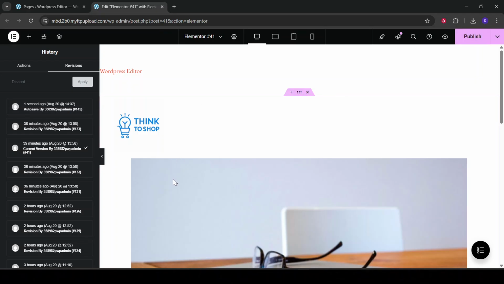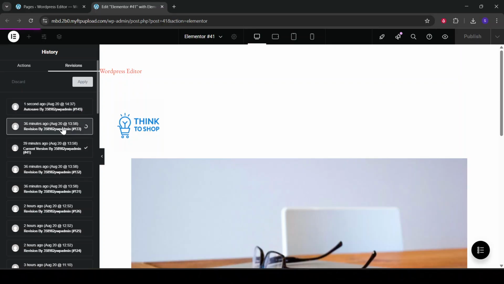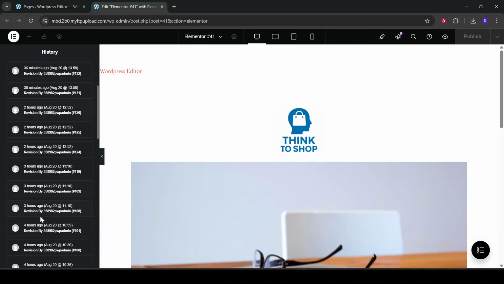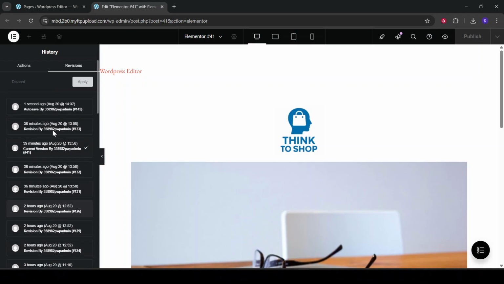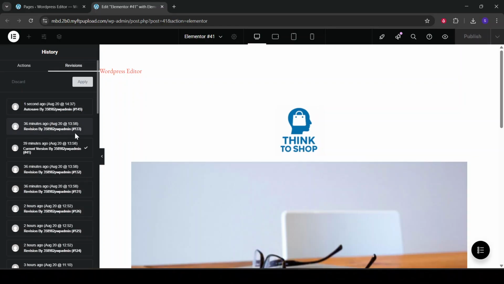These revisions can be extremely helpful if you've exited the editor and need to roll back changes later. To access revisions, click on Revisions at the top of the History panel. This will show you the different auto-saves and any manual saves that were made. Click on a specific revision to preview it, and if you're happy with it, apply it to your page. This option is great for when you need to undo changes after navigating away from the editor or if you want to explore how your design has evolved over time.